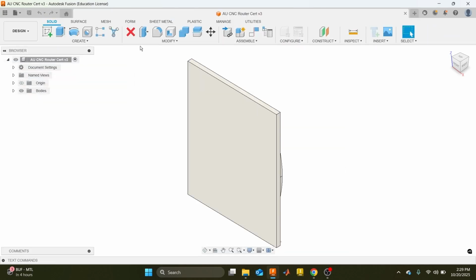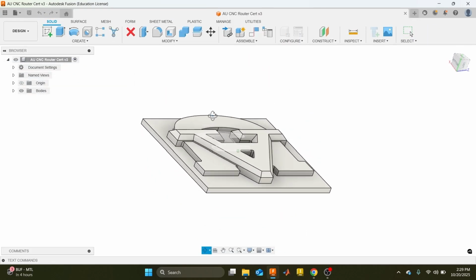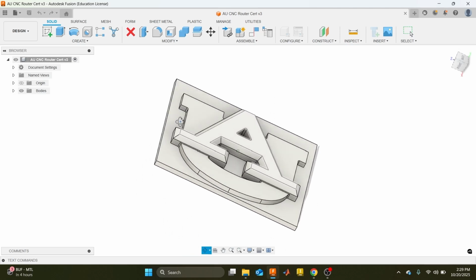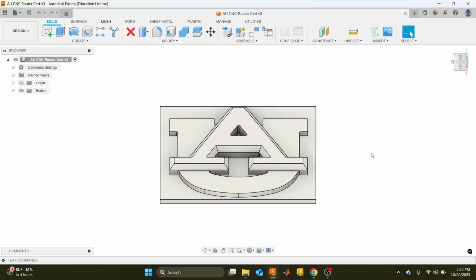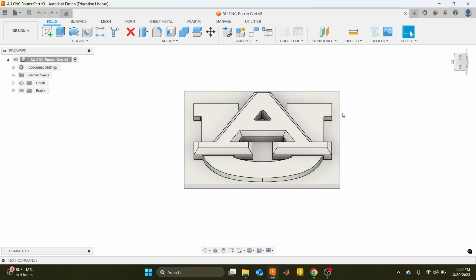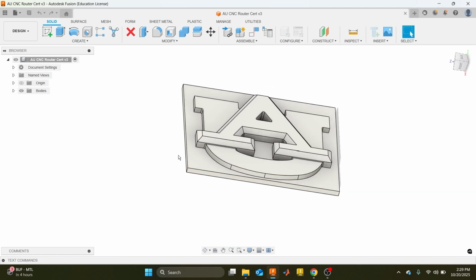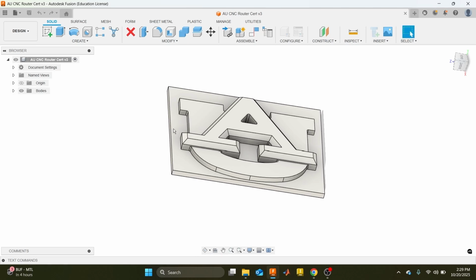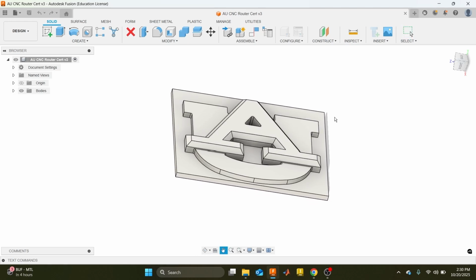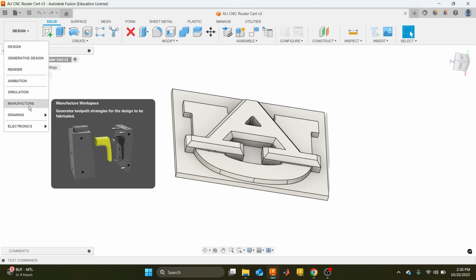Because this is the Auburn University Makerspace, we are going to be certifying the CAM with the Auburn logo. And if you'll notice, I'm using my middle mouse button to pan around, and then shift and the middle mouse button to rotate like so. Your settings may be different depending on the selection that you've chosen for moving everything around, but typically it's that. So first, we're going to go from the design tab to the manufacturing tab.